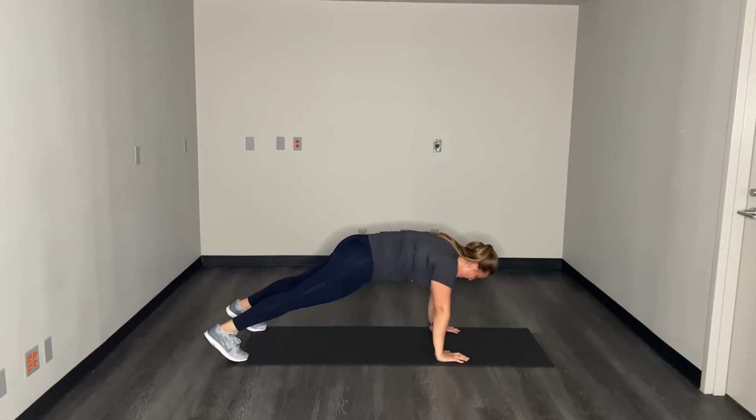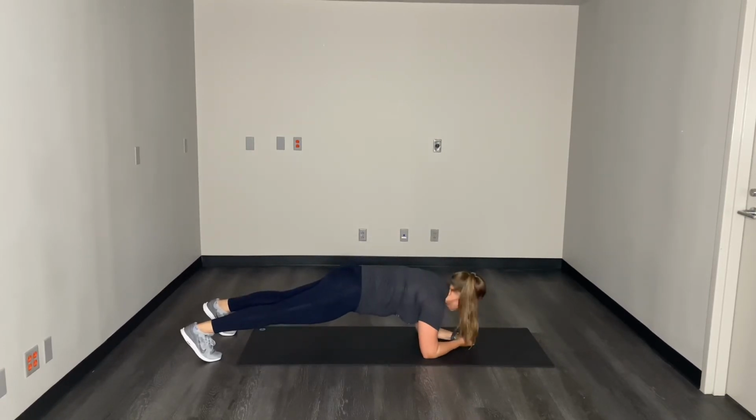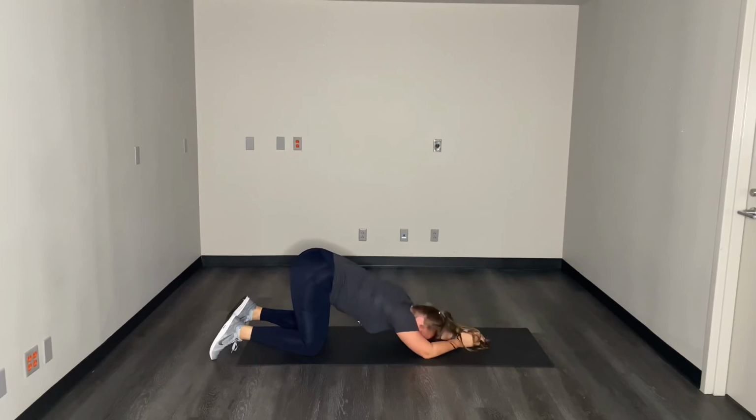Breathe. Use your core. Hold. You can go down to your forearms if necessary. A couple more seconds, hold it, hold it. 5 more seconds, you guys got this, let's go. All right, bring your knees down to the mat.